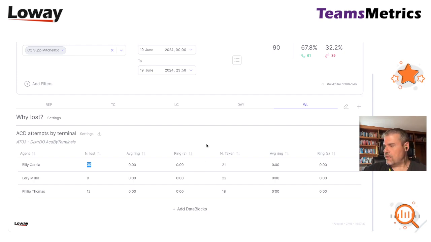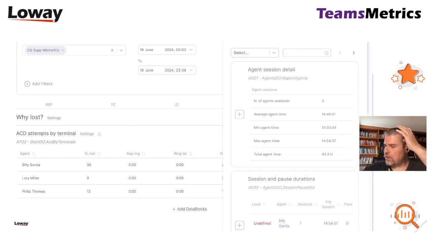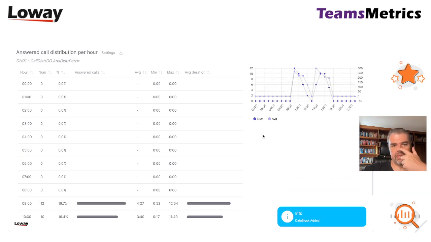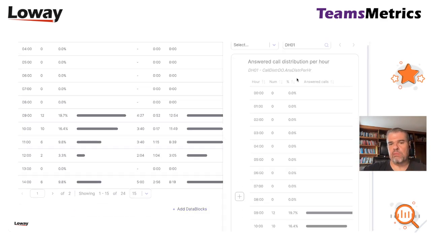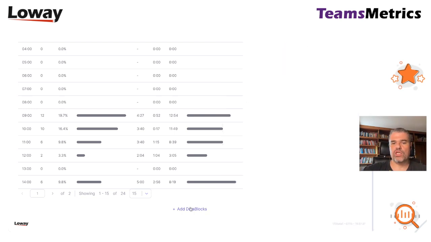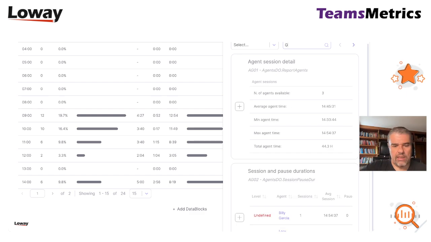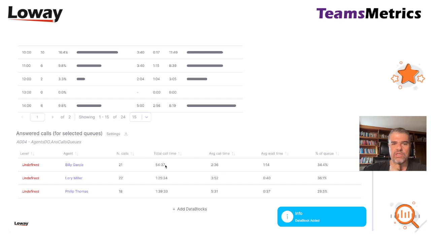The other thing, in order to do this, we will add a call distribution that is the same that we already have on this data block. It is an hourly distribution, so we can see basically what happens during the day, and we'll see later how we use it. And a data block that basically is showing us what the agent was doing. That is what I'm showing you, EG04. Okay. So basically, for these agents, we're going to see general information about their call time, how many calls they got, the average wait time and all these things.